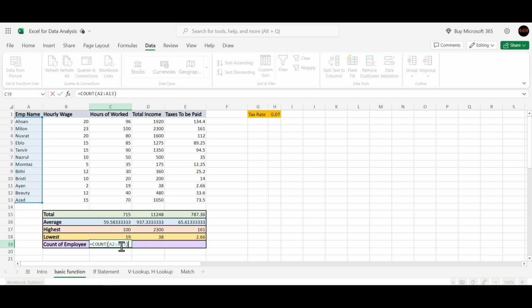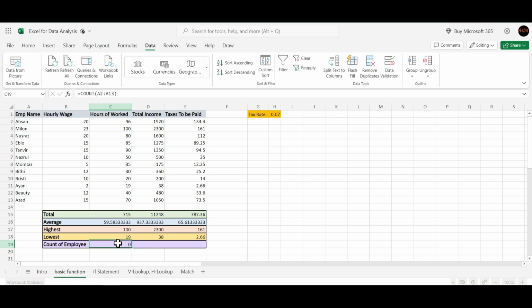A very important thing to notice: we cannot use anything other than numerical, integer or whole number values, like string or text or date time format data types, inside this count formula. So this will not be counted and will give us 0. That's why we are getting 0 here.